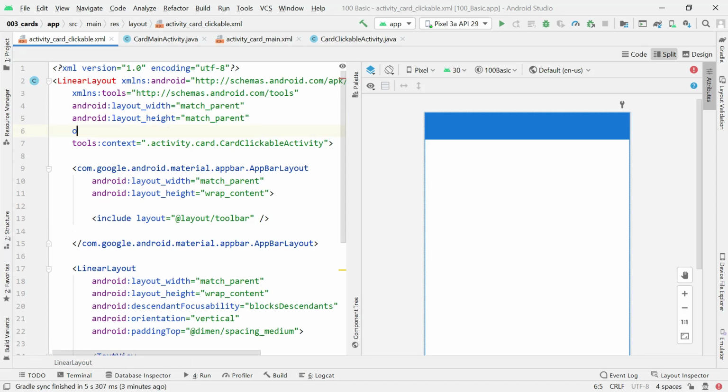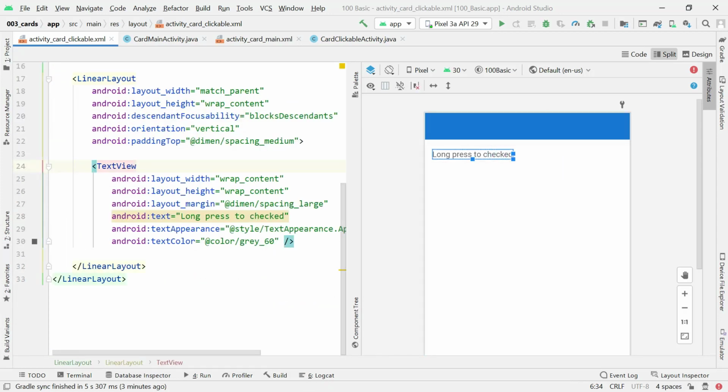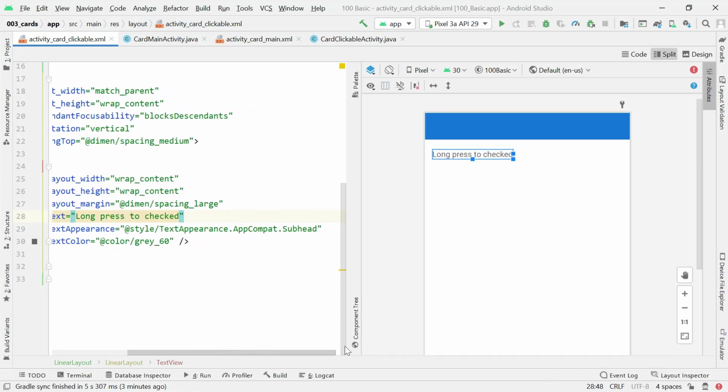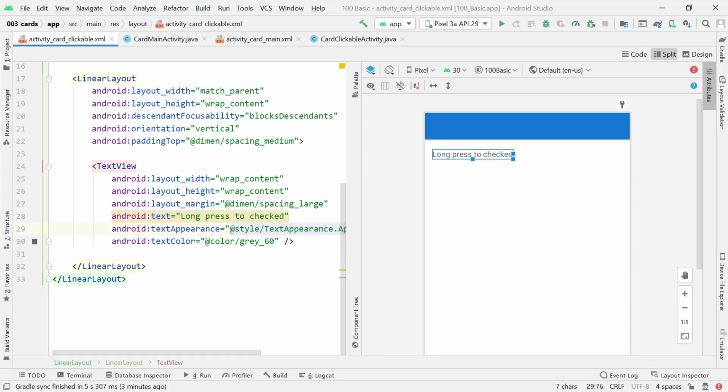Okay, orientation vertical. Good. Here it has a width of wrap content, height of wrap content, and a margin of large, and it says long press to check the card. I'm going to give it a subheading appearance and a gray color of 60.